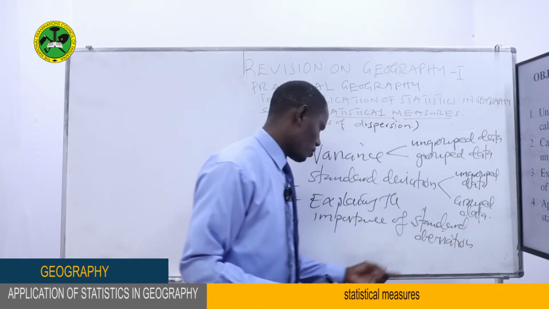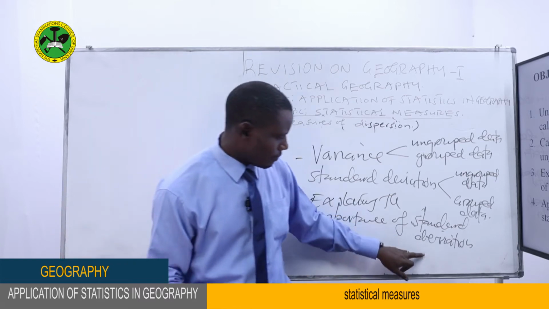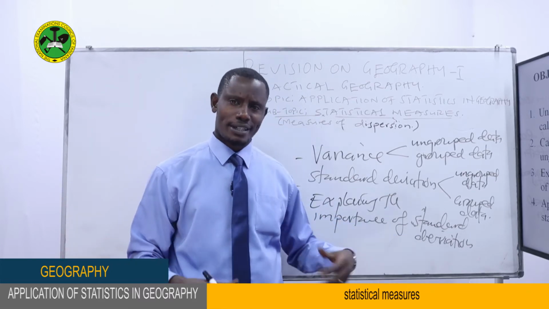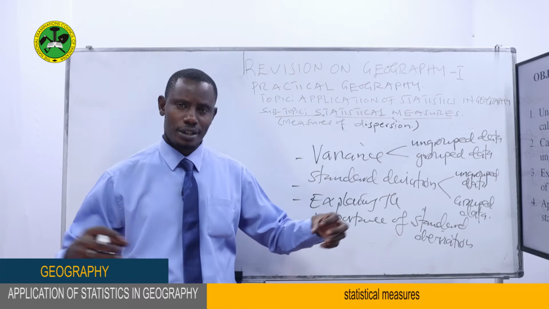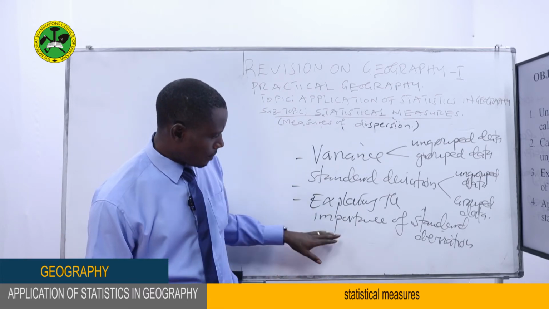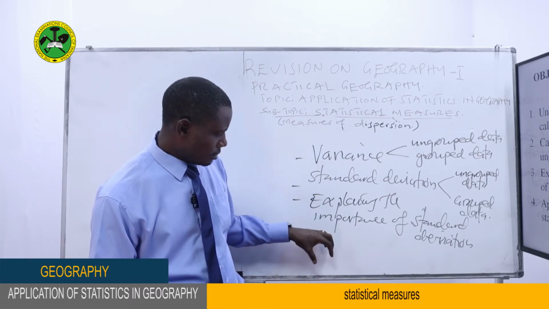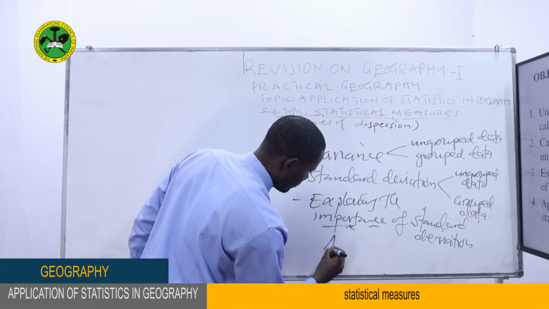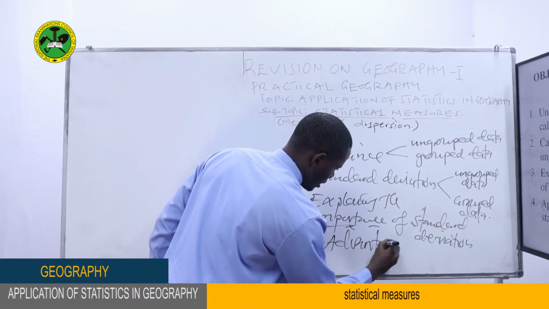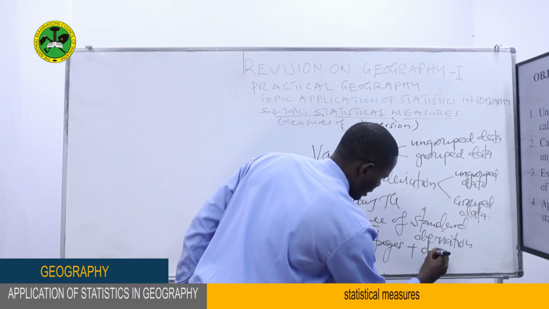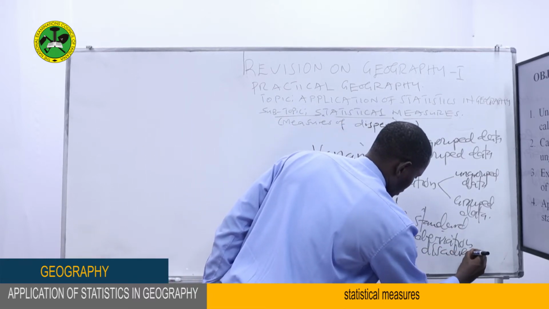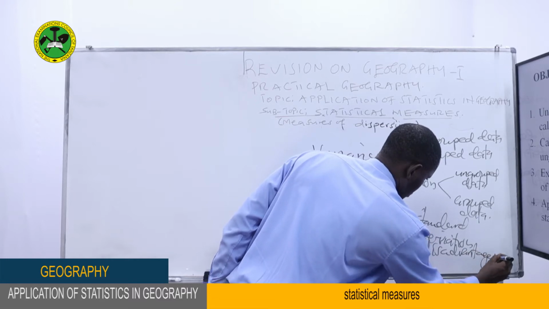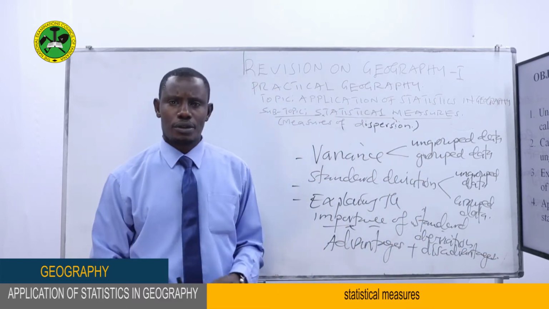As we all know, the concept of standard deviation is very important, especially for showing how the data is spread within the data set. So we'll be appreciating, at the end of the day, by explaining the advantages. And when we explain the advantages, we'll be assessing the advantages and disadvantages.